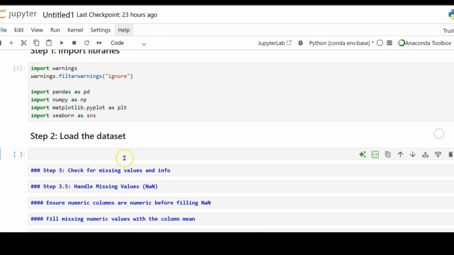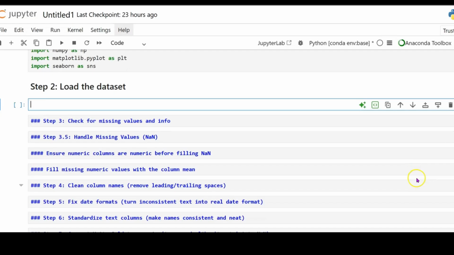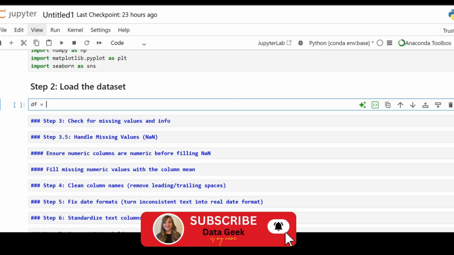And add a cell. So now we're going to load this data set. Again, we already uploaded the data set into Jupyter Notebook, but now we want to load it into our code so that we can view the data set on here to analyze and clean the data. We will use Python code. It's going to be df equals. This is what we're calling our data set. This is the name of our data set through this tutorial until we clean it. Once we clean it, we want to rename it to clean data set or clean df.